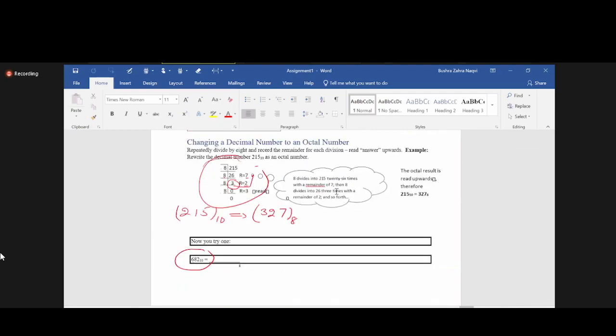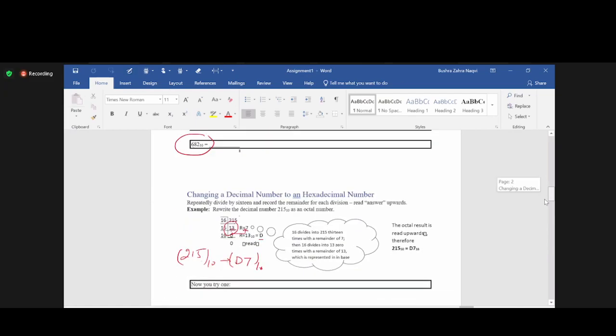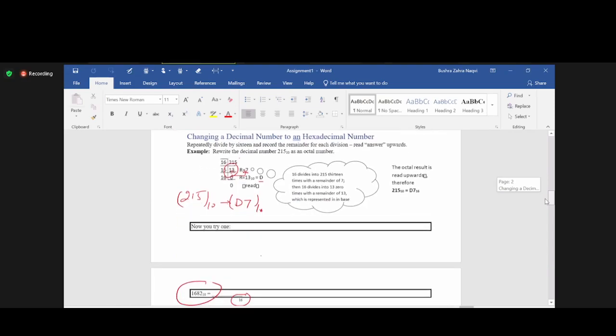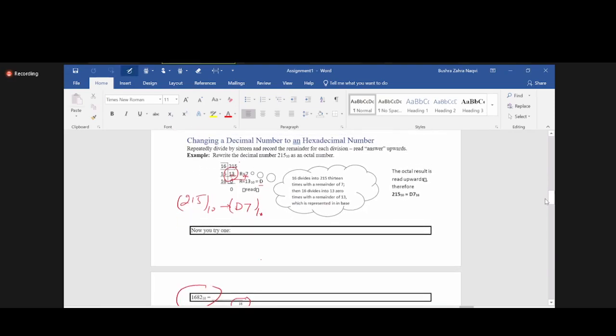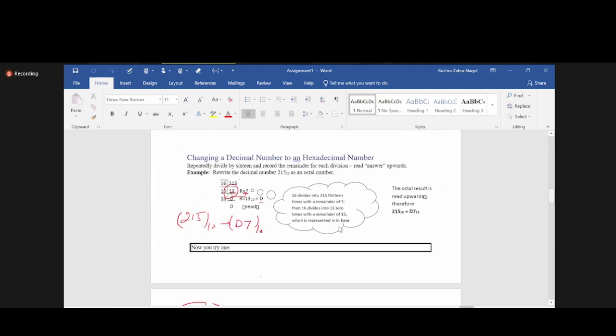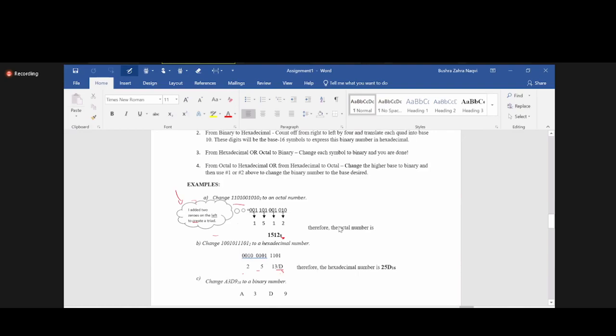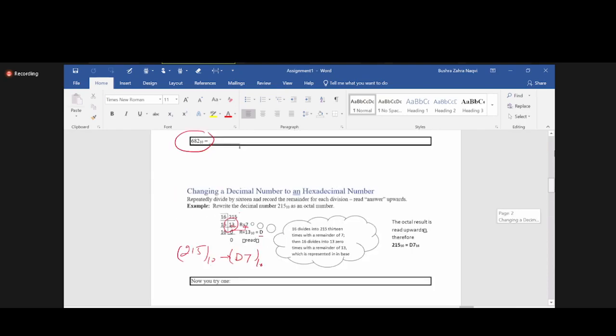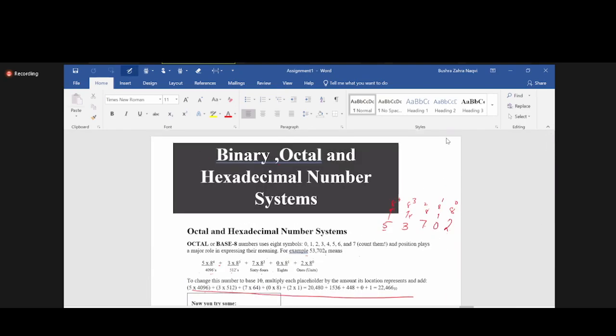Like this, if it is base 2 or base 8 or base 16, then you're going to write down base 2 here, or base 16, then you're going to write down 16 here. You don't need to do the fancy comments, but you have to show me your calculation if you want the credit, whether it is from binary to octal or anything. So that's going to be your first assignment to work with the binary, octal, and hexadecimal number systems. Okay. If you have questions, you can ask me.